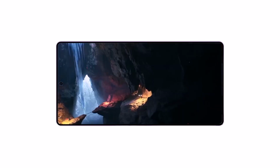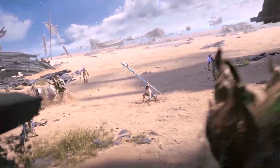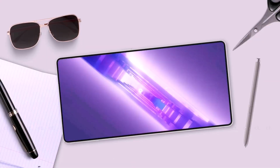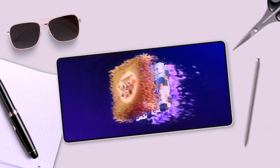Performance. At the heart of the S25 Ultra lies the Snapdragon 8 Elite for Galaxy chipset. Built on a 3nm process, it promises next-level performance with a Qualcomm Oryon CPU, Hexagon NPU, and an Adreno GPU. Combined with a Snapdragon X80 modem, expect blazing fast connectivity and edge-driven efficiency.